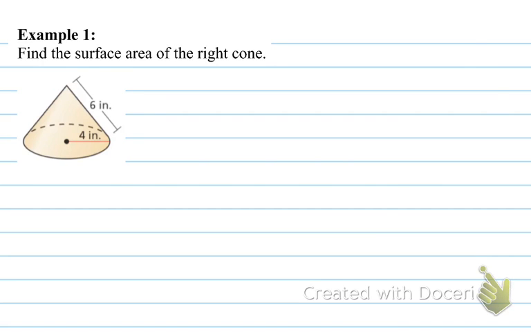So my surface area, we denote that S for surface area, is going to equal the area of the base, pi r squared, plus the lateral surface area, which is pi r L. If you notice, we don't really care about the height of this cone. We really don't care about this height right here inside, that plain old height, because the slant height takes that into consideration. All right, so let's go ahead and do pi r L.